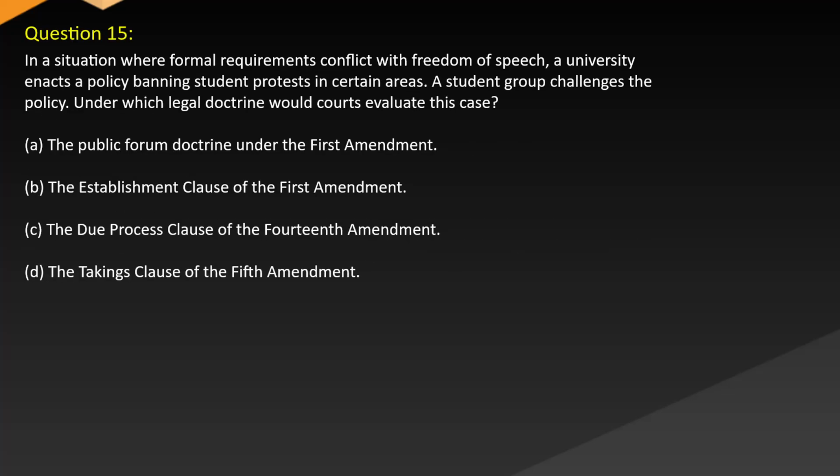Question 15. In a situation where formal requirements conflict with freedom of speech, a university enacts a policy banning student protests in certain areas. A student group challenges the policy. Under which legal doctrine would courts evaluate this case? A. The Public Forum Doctrine under the First Amendment. B. The Establishment Clause of the First Amendment. C. The Due Process Clause of the 14th Amendment. D. The Takings Clause of the Fifth Amendment.